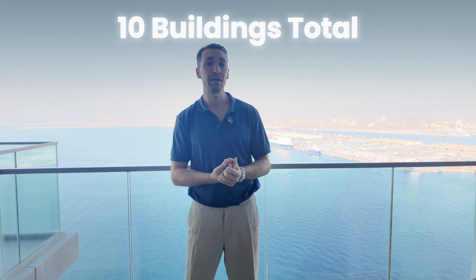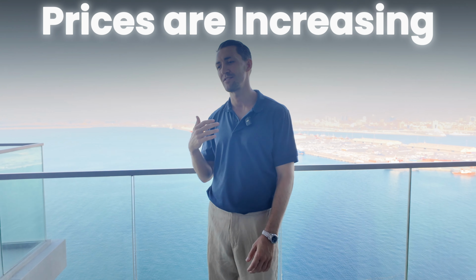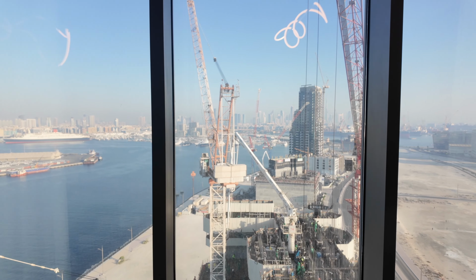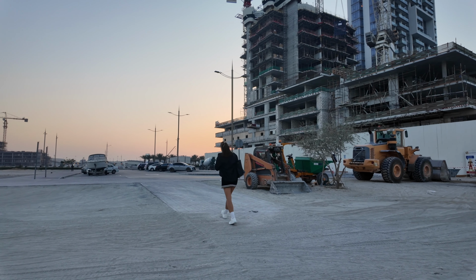And they're going to be building 10 buildings out there. 3 have already been released, fully sold out. We've got the O-Rise A and B, and Aria A and B, and now the O-Rise. And the interesting part is price appreciation. Prices are just increasing by the day, and we're going to cover that in more detail later in this video, to understand where we are in terms of investments today compared to before and what it might become in the future. But again, location-wise, we really see the vision more and more every day. So make sure you take your car out here, or take the plane here, and check out this plot for yourself, because it is iconic. I'm telling you that.